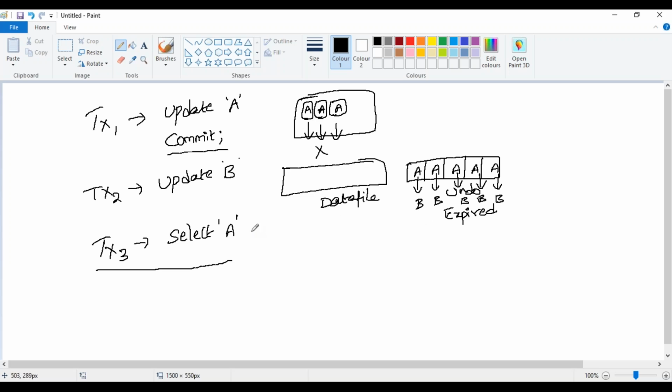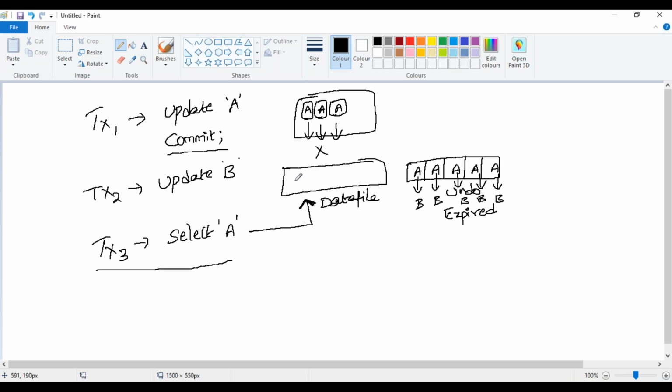So transaction 3, like our regular select statement processing, will go to the data file to extract the new data of table A. But as I said, the transaction has been completed, but the new dirty blocks were not yet written to the data file.